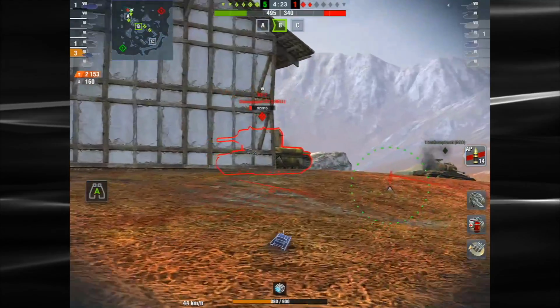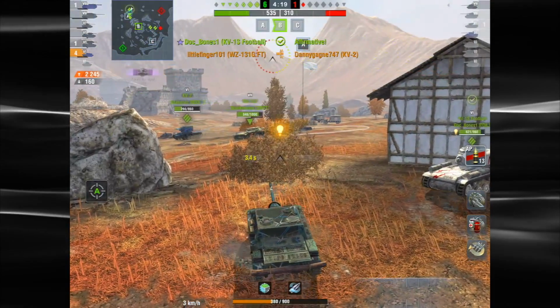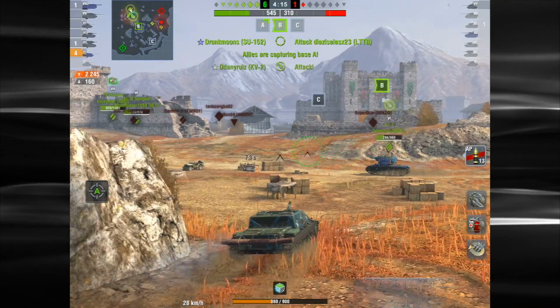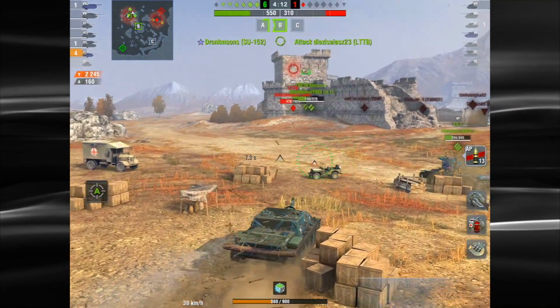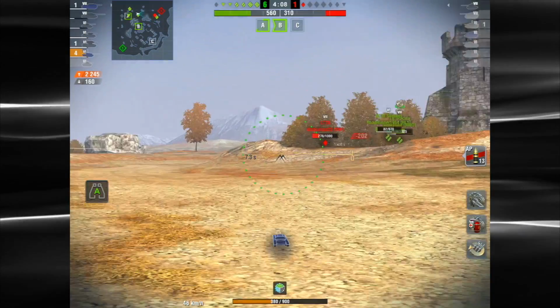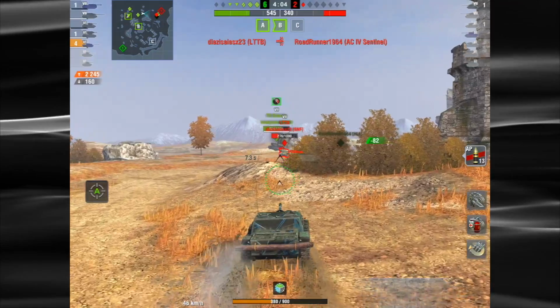And so we come around the corner. No worries, he's not even aimed at us. Finish him off. And that's the great thing with this tank. With the pen number so high, you really don't have to worry about angles. In that last game, you saw one go through the front of the highly angled Stug. That time, angle back of the KV2.